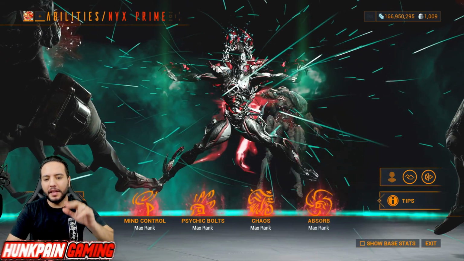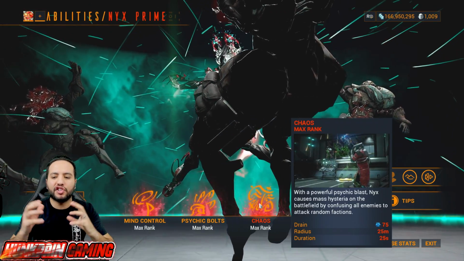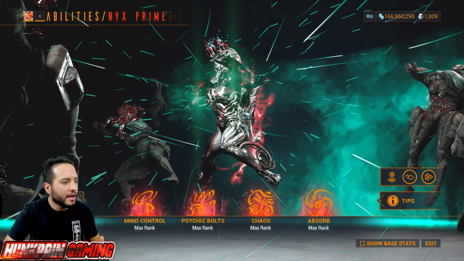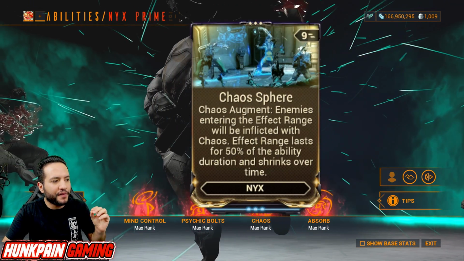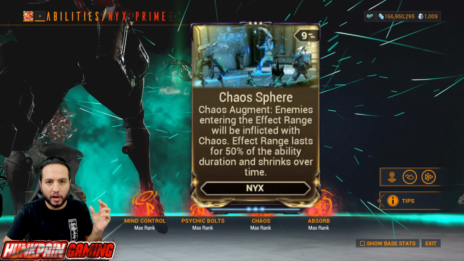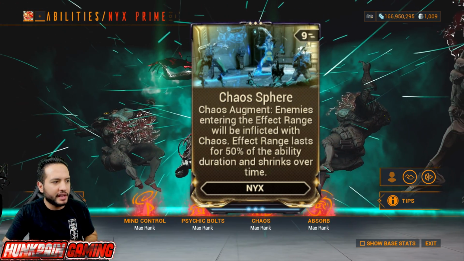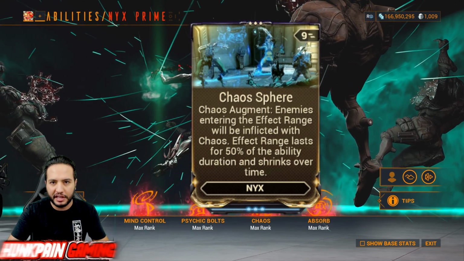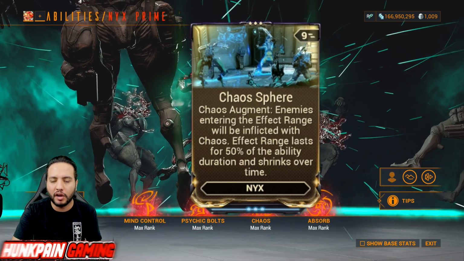Third ability is called Chaos. It's really simple: it makes all the enemies attack each other, but if you get too close to them, they will notice you and start attacking you. This ability has an augment called Chaos Sphere. The enemies entering the effect range will be inflicted with chaos, so they start getting confused and attacking each other. Similar to Radiation, the effect range lasts for 50% of the ability duration and shrinks over time. This is her CC ability, confusing enemies around her to stay alive.